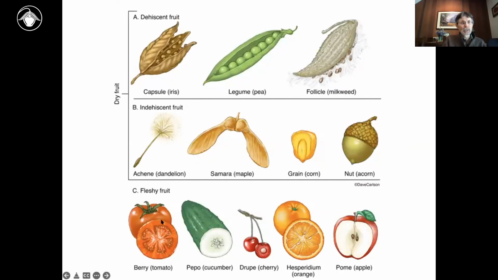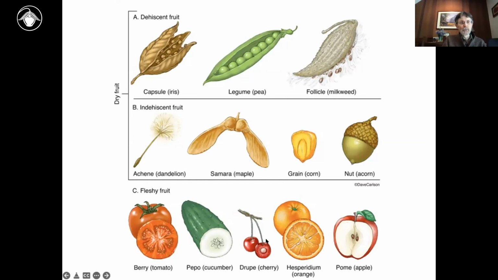And so a tomato is technically a berry, as are many other fruits like an orange, and of course some of the berries we typically think of as berries. But also, there's another type of fleshy fruit called a drupe, where the innermost layer of the fruit wall, namely the endocarp, is bony and surrounds the seed.